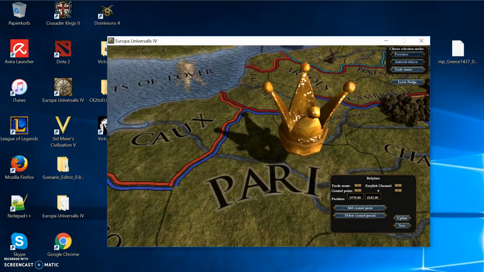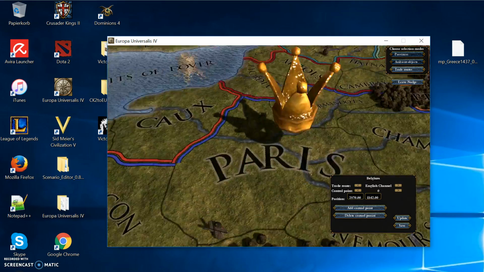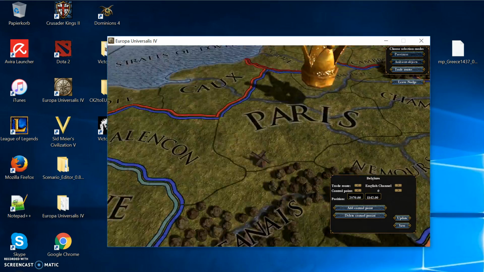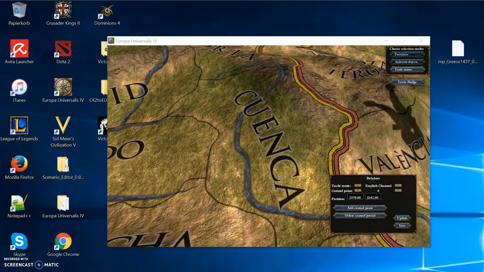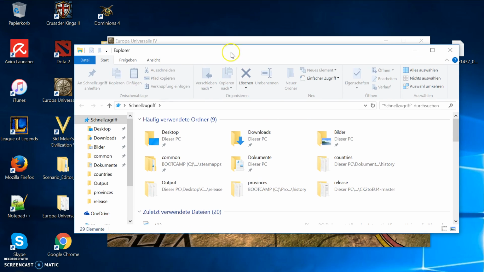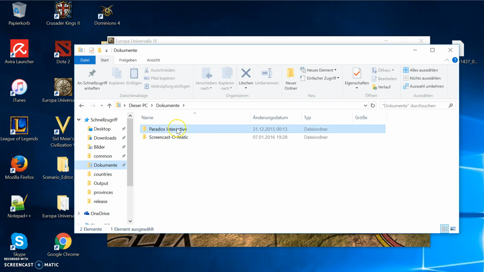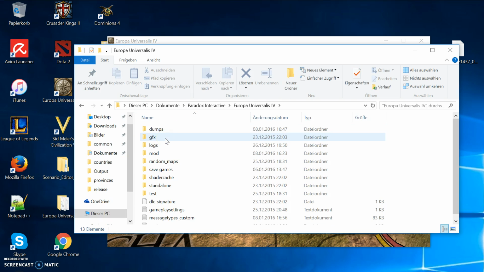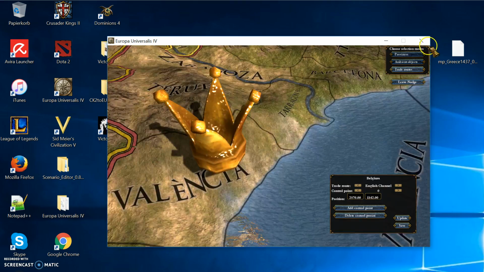And then you will need to go, and then somehow, I think, wait, I guess I'm trolling the game too. If you go into your documents folder, into Paradox, and then into your Universalis, there should be a new folder. If you change the positions of trade provinces, there will be a positions folder. I don't know what folder will appear if you change something over here, because I've never tried it, because every time I screw it up, and I don't want to be a bad example for you guys now. So I just wanted to show it to you so you can try it out.